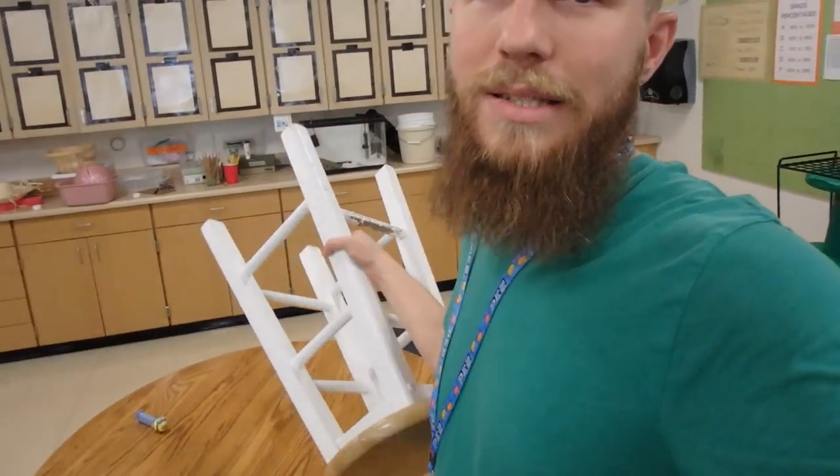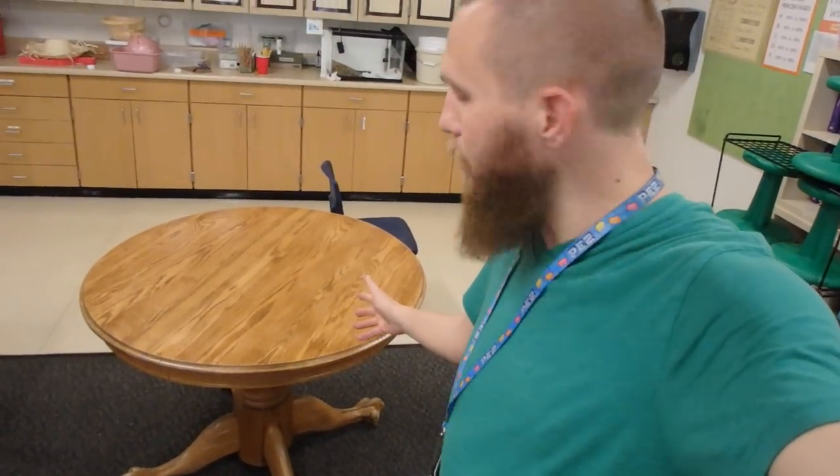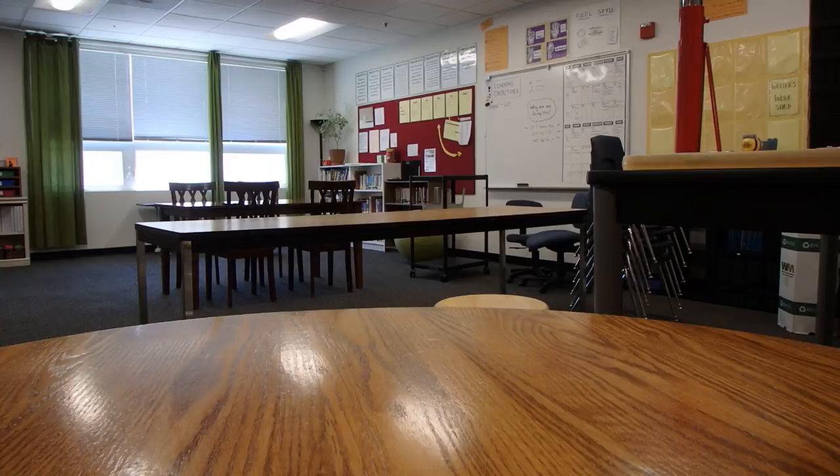Here's another table I brought from home — a round table I've had since before I got married, just a little round breakfast table. It fits students nicely, and it's nice to have different shapes in the room. All the other tables are rectangles so this one is a bit unique. It also gives me that homey feeling. So year after year I would ask my principal if they could find more storage space for my desks.